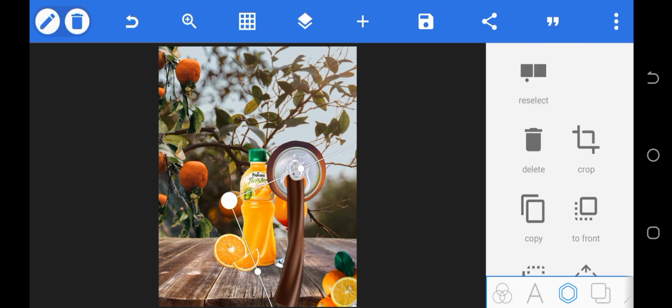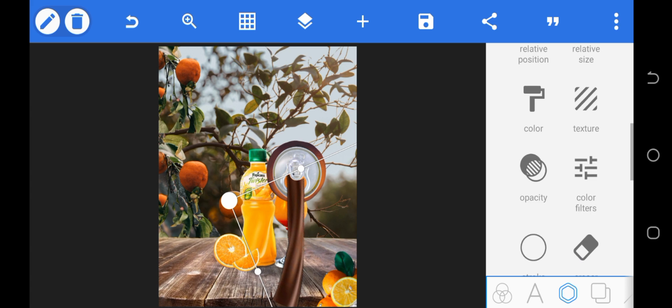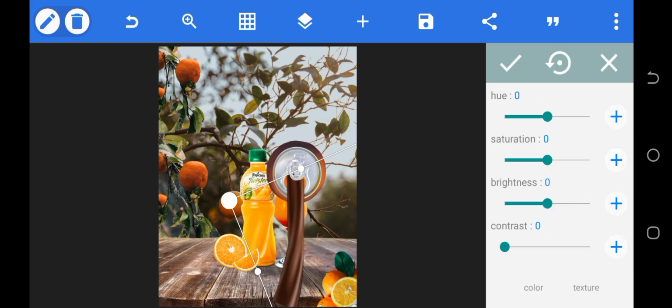So since we're done with this, I told you the color is not the issue, so we are going to be changing that in this color filters here. Now you use that to just scroll down if you can get an orange color. Let me increase the saturation. Okay, something like this. The brightness, that's it. Let's just increase the contrast a little bit.